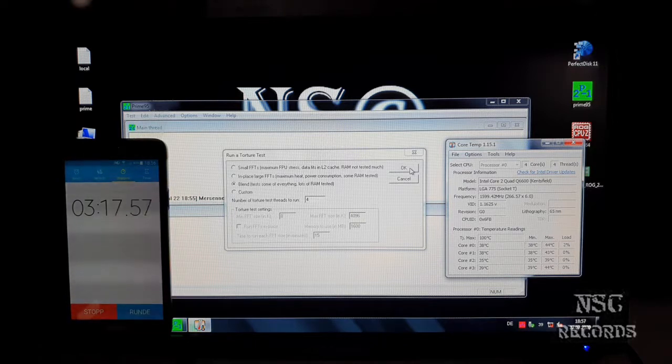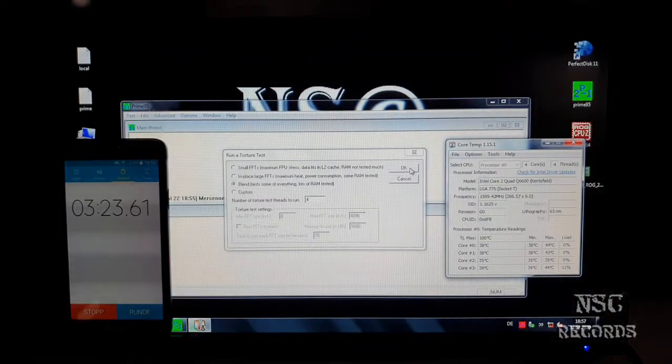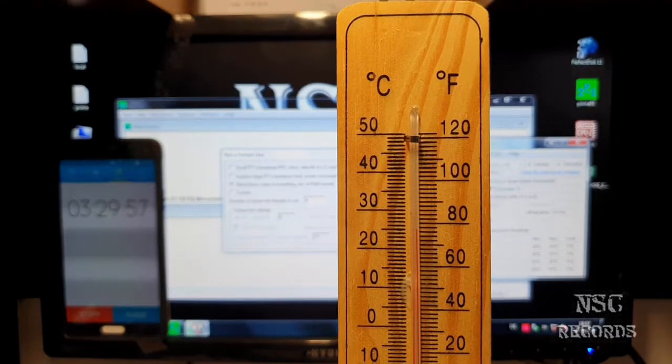And we got still here, make the lights on again. We got here still 25 degrees room temperature. This is very important, guys, okay?